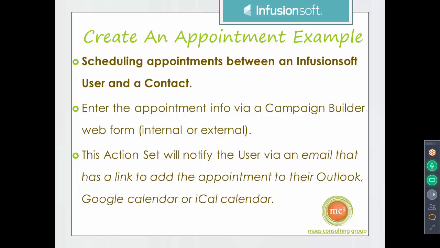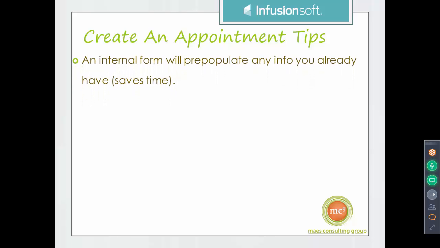Okay? And then to take it one step further, because you're in a campaign, you can fire off whatever automation you want. You can confirm the appointment with your client, and then you can remind them when it's time to have the appointment, maybe the day before, or morning of, or whatever you want to do, because we have those cool timers that we can work with in Campaign Builder. So let me give you some tips about how to make that all happen pretty smoothly.